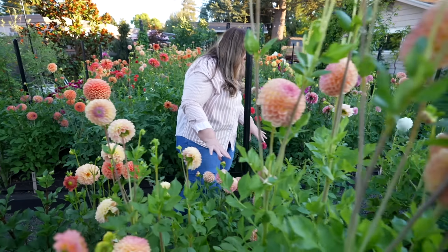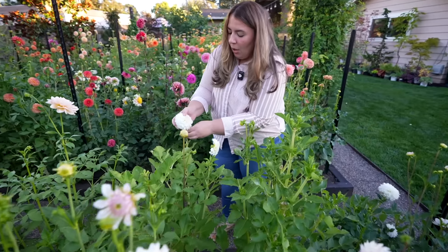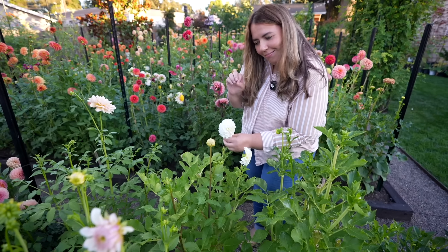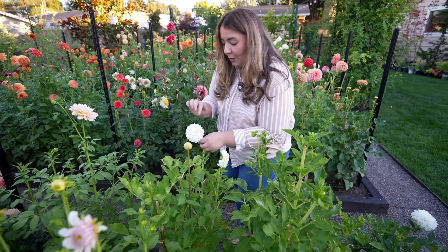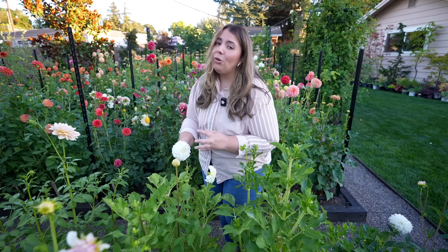Again, we have another Rock Run Ashley. And we have Sheer Heaven down here, which I should have known because I've grown this one several times. Sheer Heaven is just a beautiful water lily dahlia — very delicate, very pretty. Doesn't have a lot of blooms on it, but the plant is nice and strong and sturdy. Right here is Irish Ruffles, which it does not look like the pictures and it's new to me. The Irish Ruffles I was hoping for has a little bit of a brush of lavender, and this one is just blooming very, very white. I like the shape and the form, but I don't love the color.